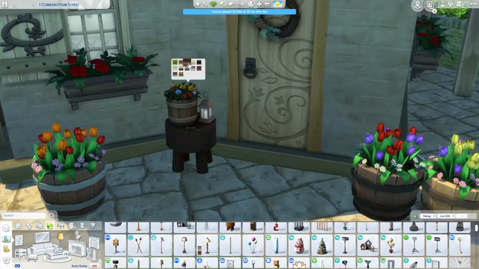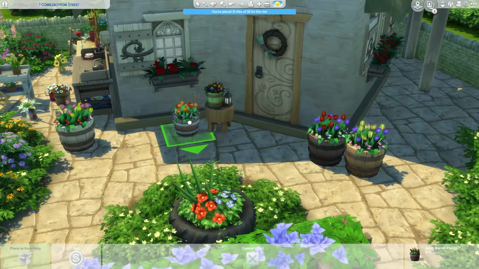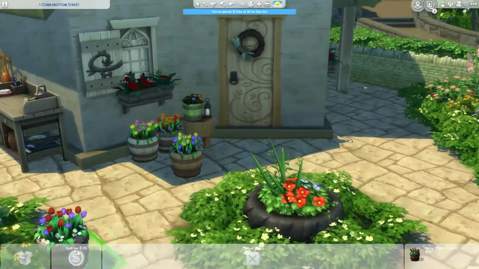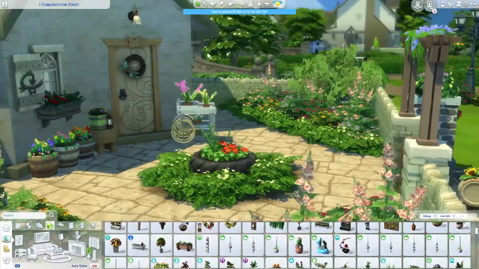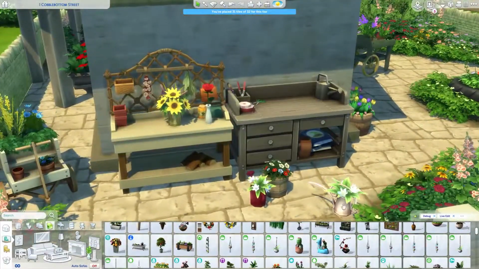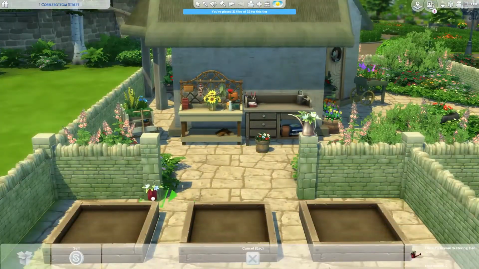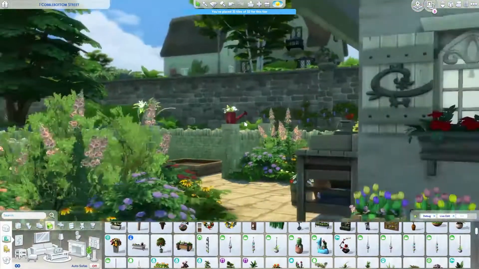I could have placed another table and chair situation outside for some outdoor dining, but I just thought that if you like flowers and you like gardening, then you will definitely cover every possible inch of your property in flowers. And I really love that for my sim, for this build. It's a good concept, and it's also a cool concept.